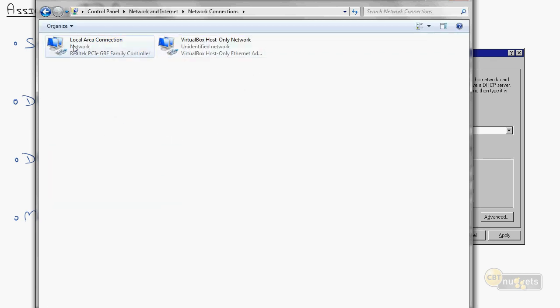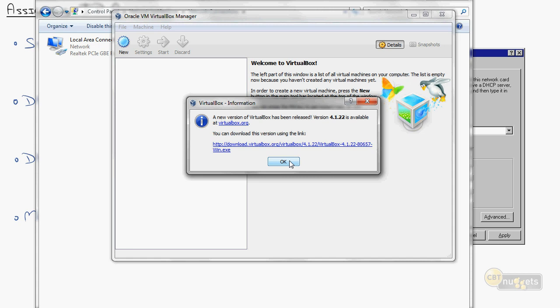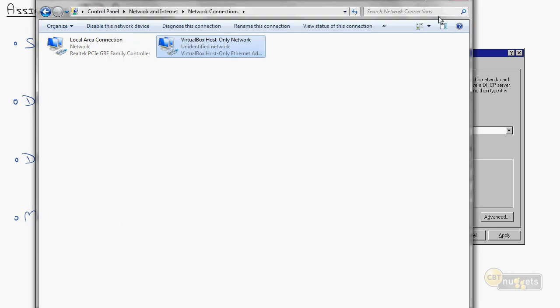So I've got two adapters on here. One of them is my LAN connection. That's my physical network card. The other is VirtualBox. VirtualBox is actually on this spiffy CBT Nuggets machine. It's a way of doing virtual machines on your computer for free. It's amazing. It's one of those VMware replacements or Virtual PC replacements, because Oracle wanted to get into that mix. So ignore that. It's not a real network adapter.